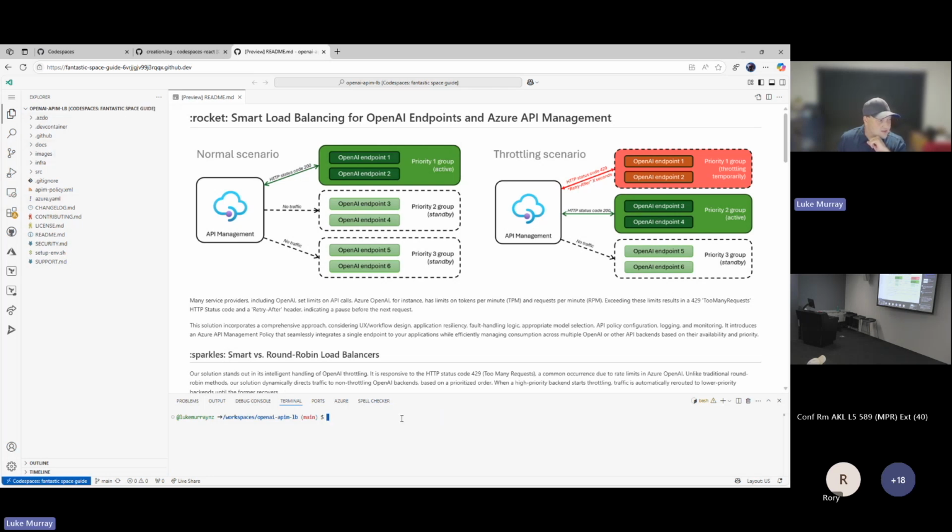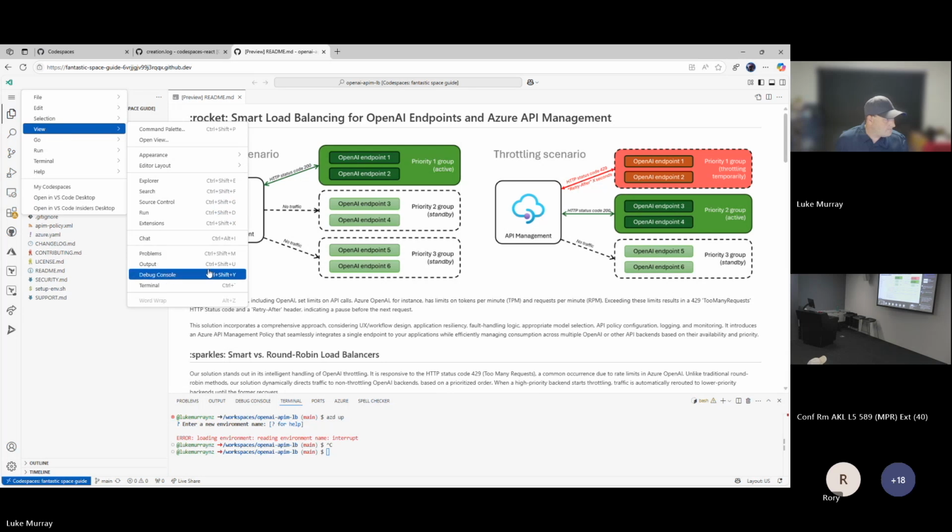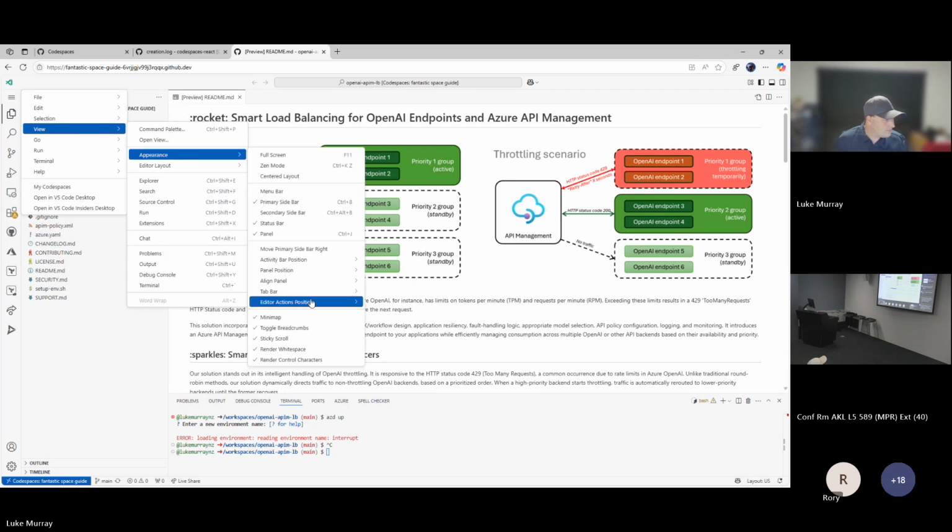With AZD, you just do azd up, for example, and that will deploy APIM with the OpenAI endpoints and the load balancing groups as well. It's a conversation for another time, but I love AZD, especially because you've got the infrastructure already configured through Bicep. Let me see if I can zoom in a bit here.